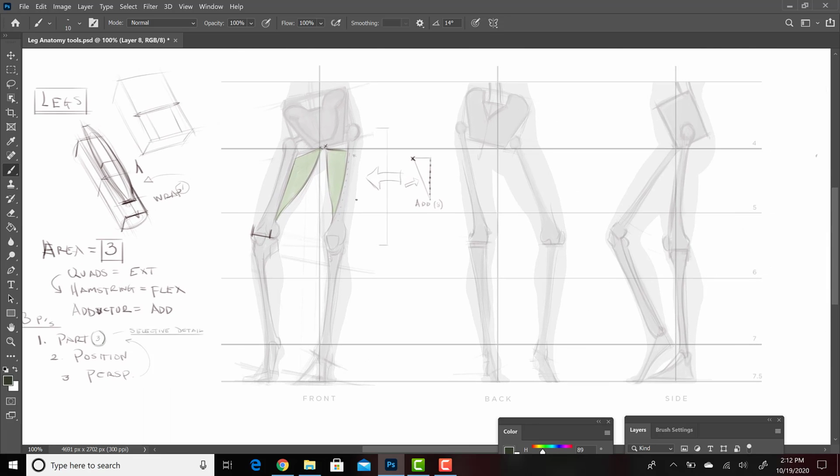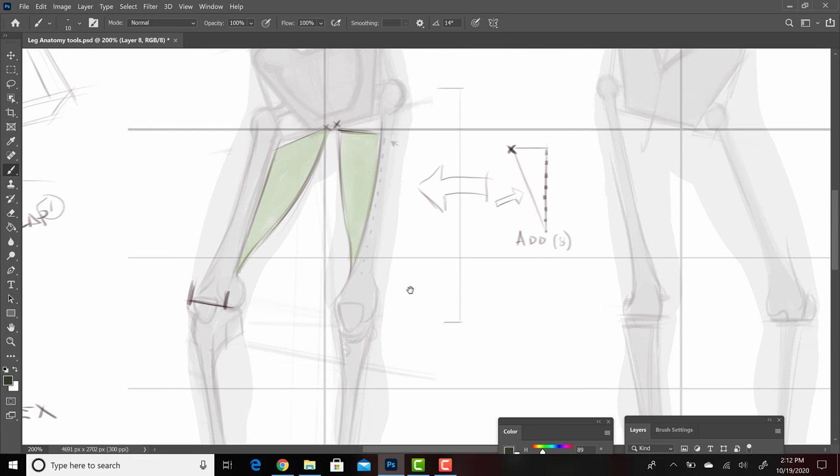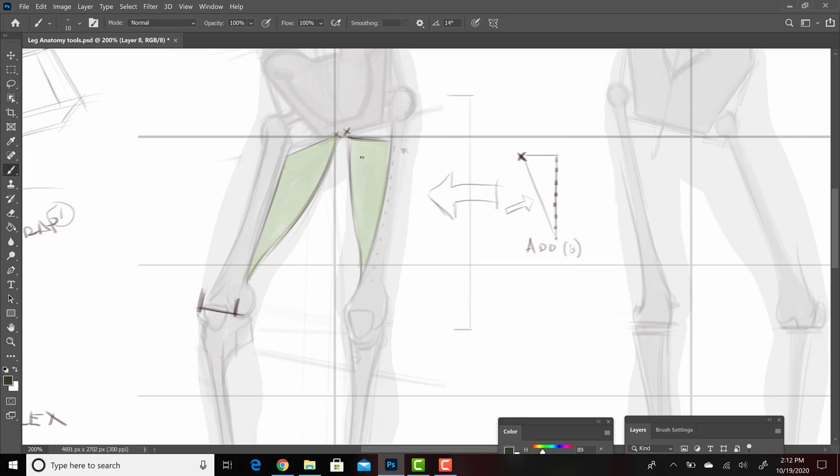So, what is the perspective? The perspective here is that this muscle goes from the front to the back. So that is a spatial consideration. Another thing that's worth pointing out is that this muscle group has such a mass to it that it sometimes can make the inside of the leg feel like it's going a different direction, or better said, it can feel like it's giving a different direction than what the femur might be doing in space. So we would know, let's say, for example, that the femur comes out in space.